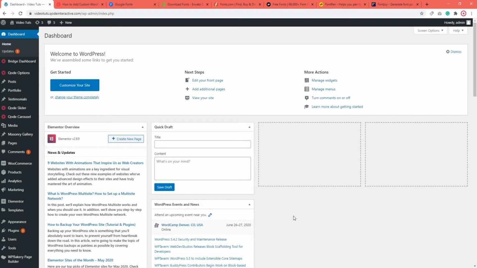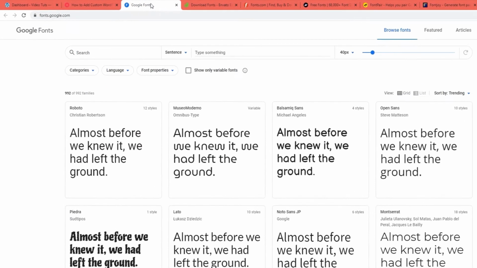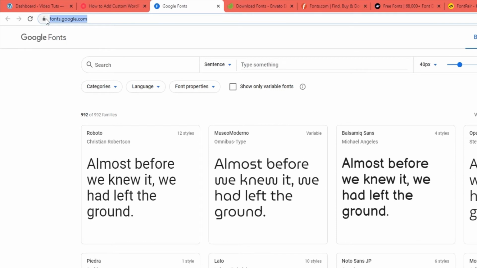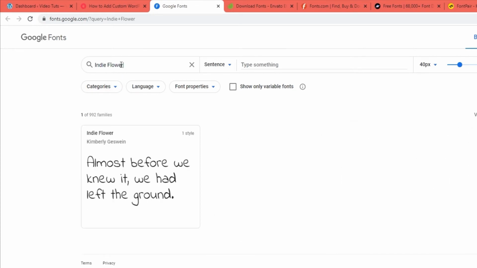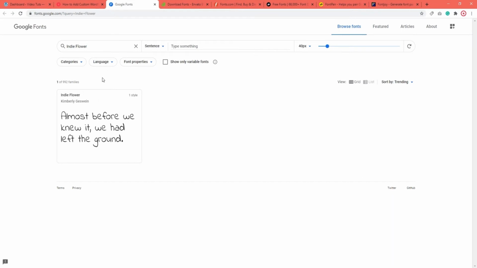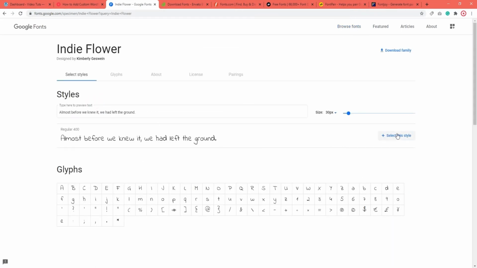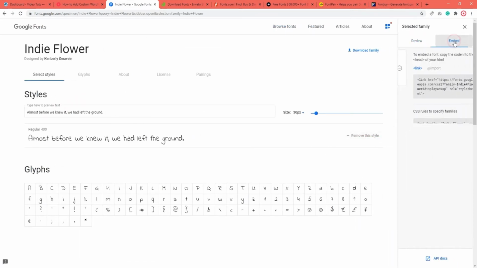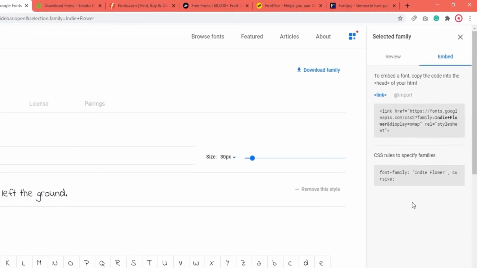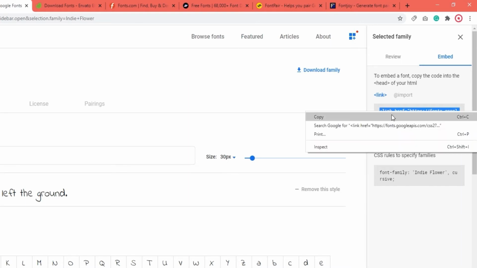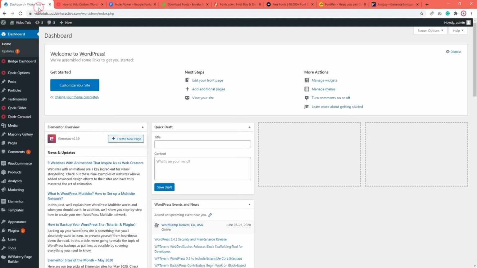For the first method, go to the Google Fonts website, that's fonts.google.com. From here, you can either use the filters to help you browse or search by name to find the font that fits with what you have in mind. When you've decided on which font you want, click on it and then go to select this style. This will provide you all the information you need for embedding the font into your web page. Now, just copy all the text in this link field and then paste that code into your header PHP file.